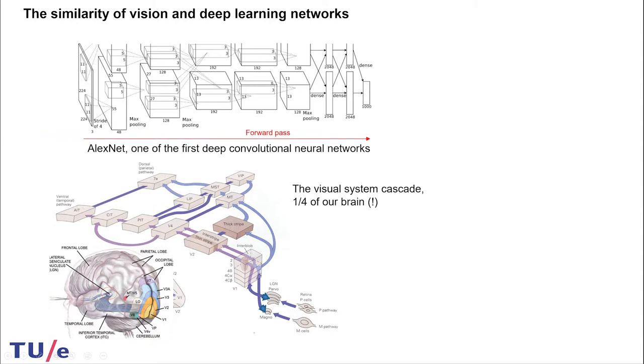And there's a forward pass, that means you feed the network with images. At the end, you see the class coming out. And you train it by the backpropagation pass, which you say, adjust all the weights that are in this network, the connections between the neurons, I will explain it a little bit later, in such a way that it gives the right answer, that the error is negative.